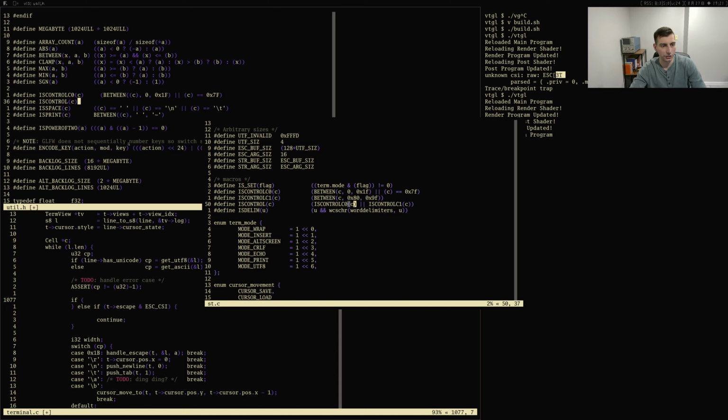So right now, our terminal only supports UTF-8 mode. We ignore the other mode that's not UTF-8. That's just, anyways, an ancient mode that I don't really care about. But for now, we will do this in case we decide to add control C1 at some point, but I probably won't do it.